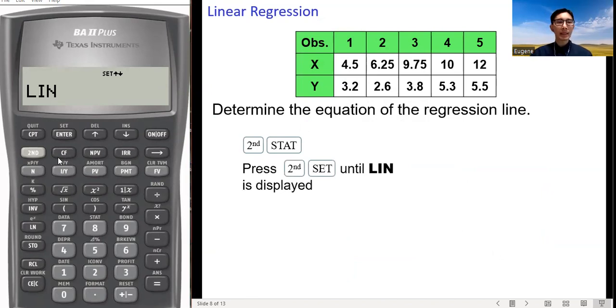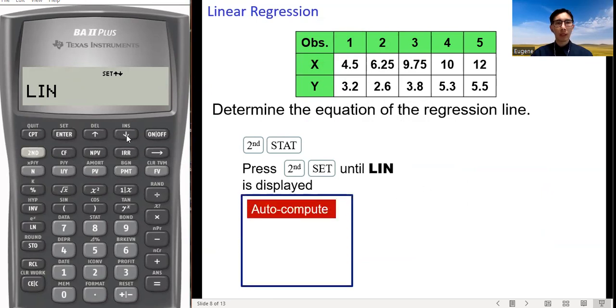Press second and then SET repeatedly until LIN is displayed. And we can get the necessary information by pressing the down arrow key. The sample size is 5. We keep on pressing the down arrow key until we reach the variables A and B for the regression line.